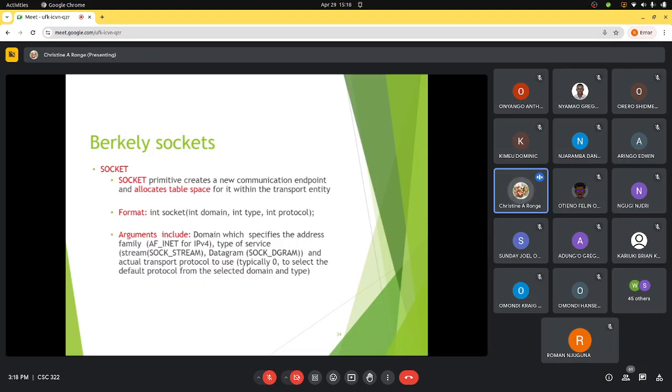So in this case, if you choose the stream service and in the protocol you put 0, it means you're choosing TCP, because it is the default stream service for TCP/IP. If you choose sock_dgram and in the protocol field you put 0, by default you're choosing UDP.